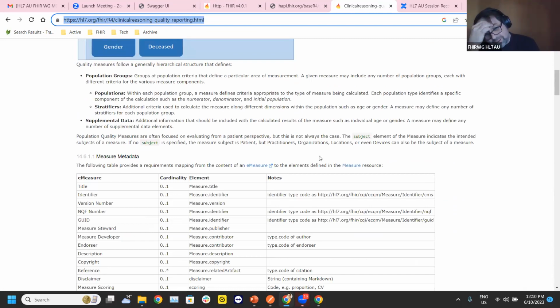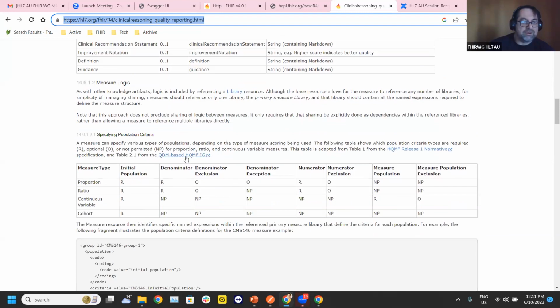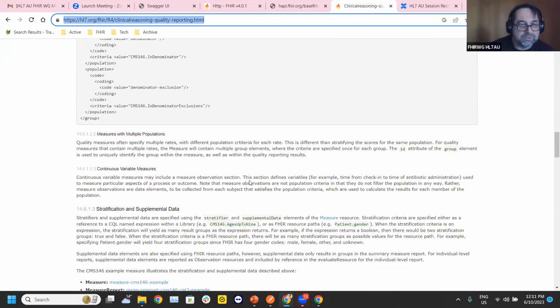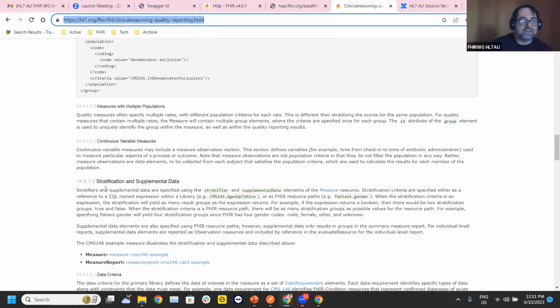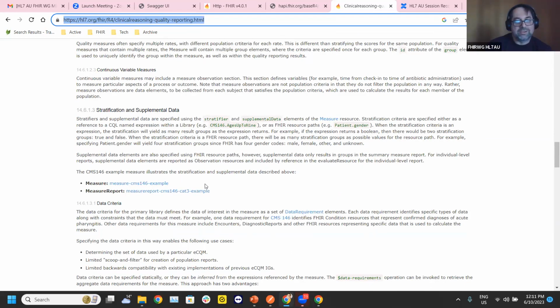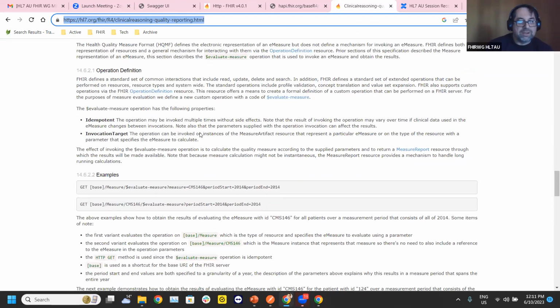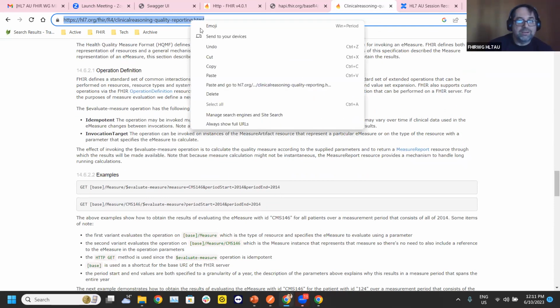That's kind of more where you have well-known metrics that you want to calculate and produce reports. And there's a definitional way to describe that. So this is pretty sophisticated. You can build up expressions to say, how do I use the FHIR data to calculate a metric, and then actually have a report generated as FHIR that represents that. So that's quite an interesting area.